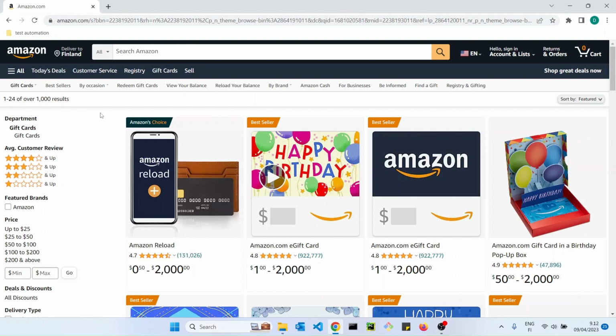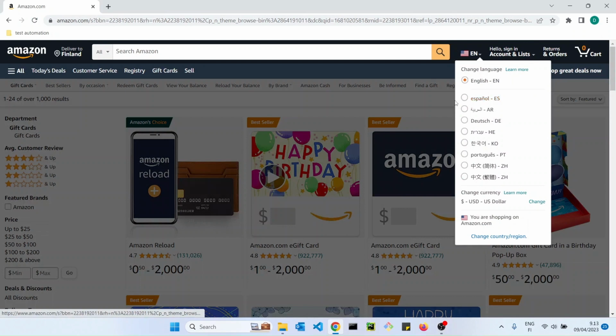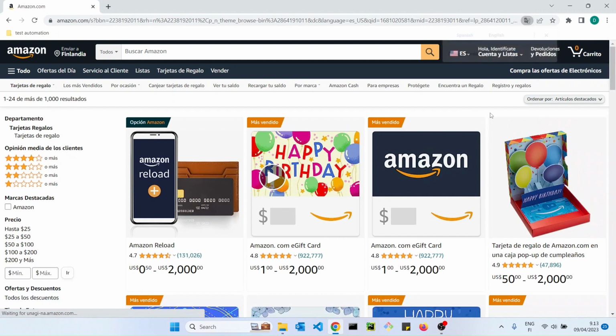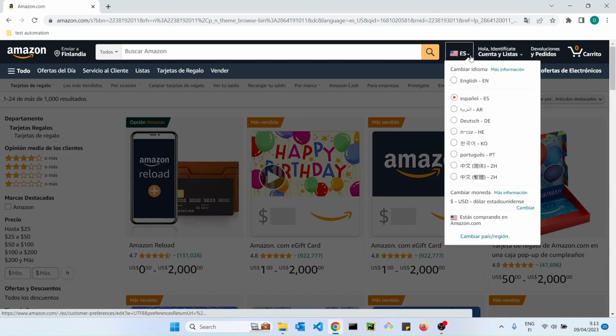That's why we do it every day, but it's going to be really boring and tedious for a manual tester to go through all these kinds of elements to check if, for instance, clicking the Espanol link or radio button actually changes the language of the website. So let me click. Yeah, so it changes. The manual tester would have to go through all these links to click to see if they actually change.